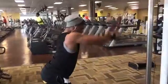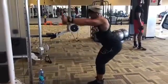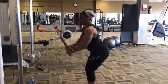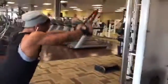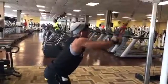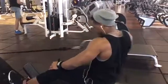I actually love these. These target the lats. So if you're working on width, this is definitely a great exercise that I recommend for widening the lats. They're going to work more of the upper lats, so if you're looking for a more developed full upper lat, this is a really good exercise to go into. I usually do about 4 sets of these, and I pyramid everything. So I'll start with like 20 reps on a moderately low weight, and then increase that weight from there.